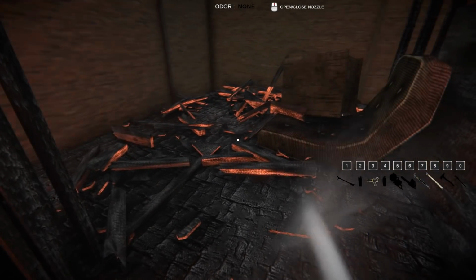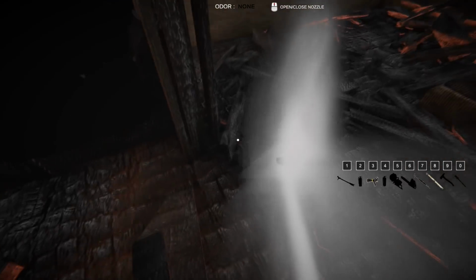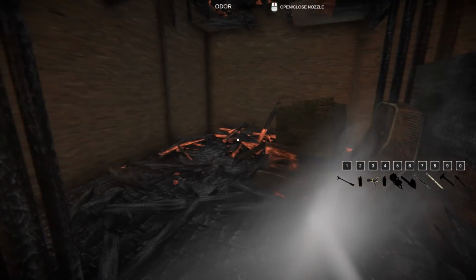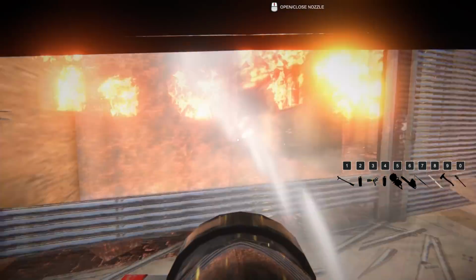One of the things we knew needed to be improved were the water effects. While I was at it, I went ahead and redid the nozzle mechanics. The nozzle is now opened or closed with the scroll wheel on the mouse acting as the nozzle's handle, allowing you to adjust the pressure and amount of water you want coming out of the nozzle. The sounds have also been redone, all of this adding to the immersion.